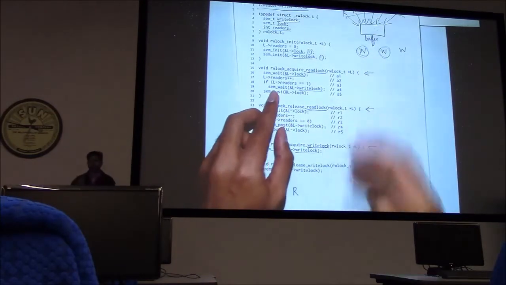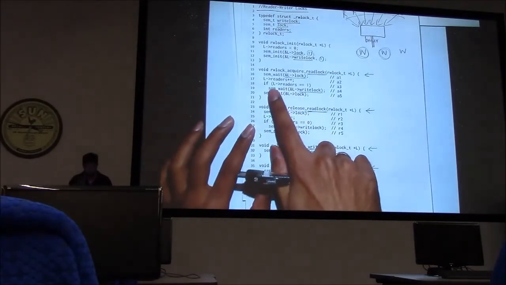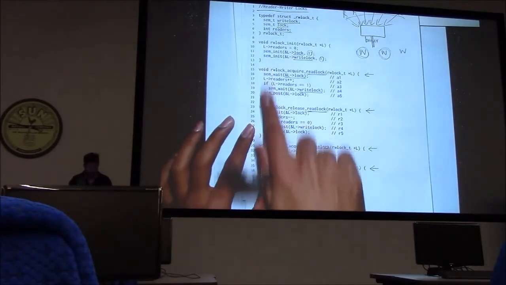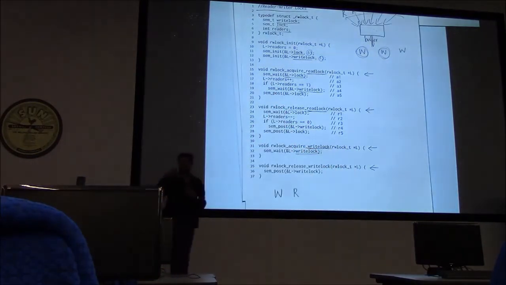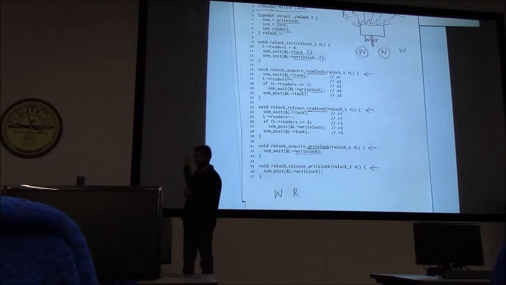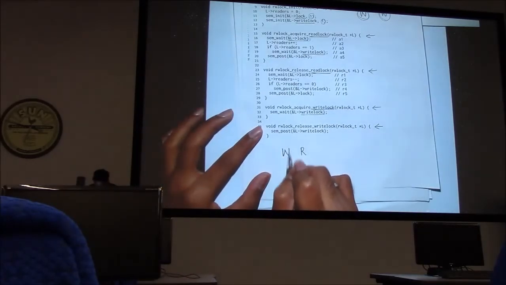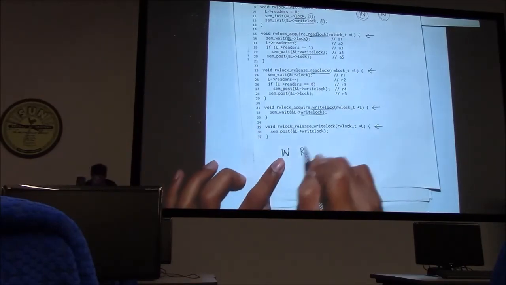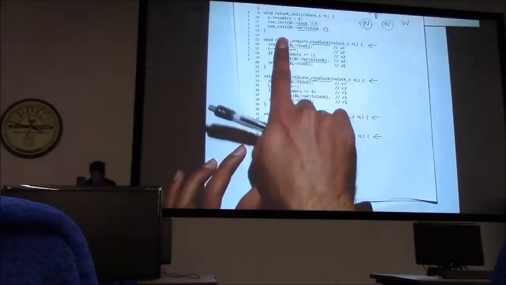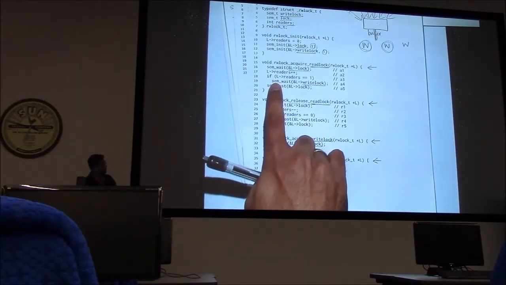At this time, when it does a sem wait on the write lock, the first reader will not be able to proceed, will not be able to acquire this lock, or in other words, it will be put to sleep. Because the scenario that we are assuming here is that the writer thread has acquired this lock currently, and so the first reader that is coming in will not be able to proceed, so it will be sleeping here.